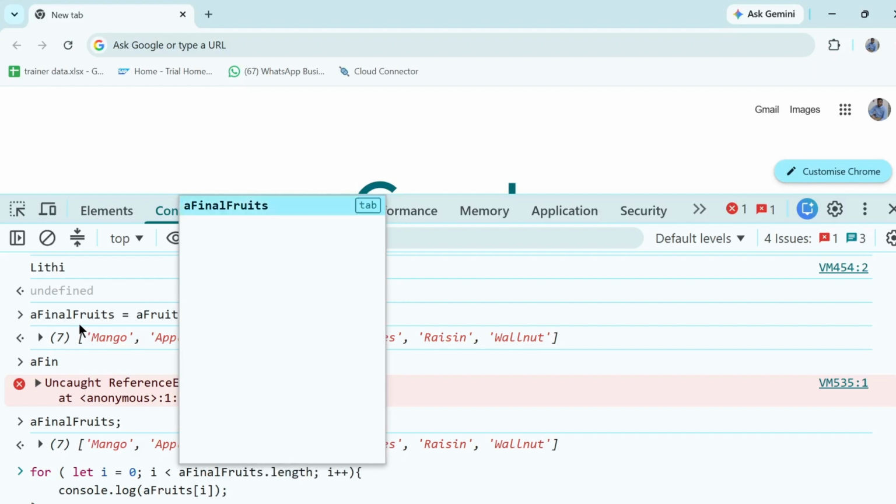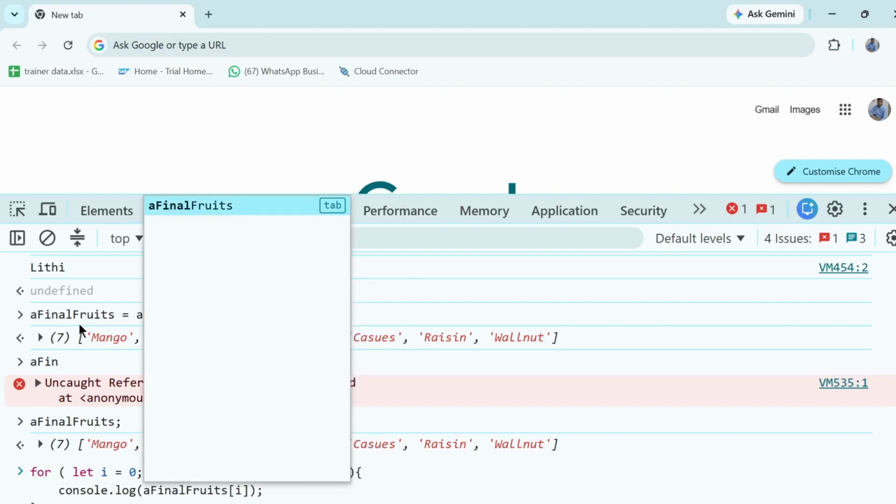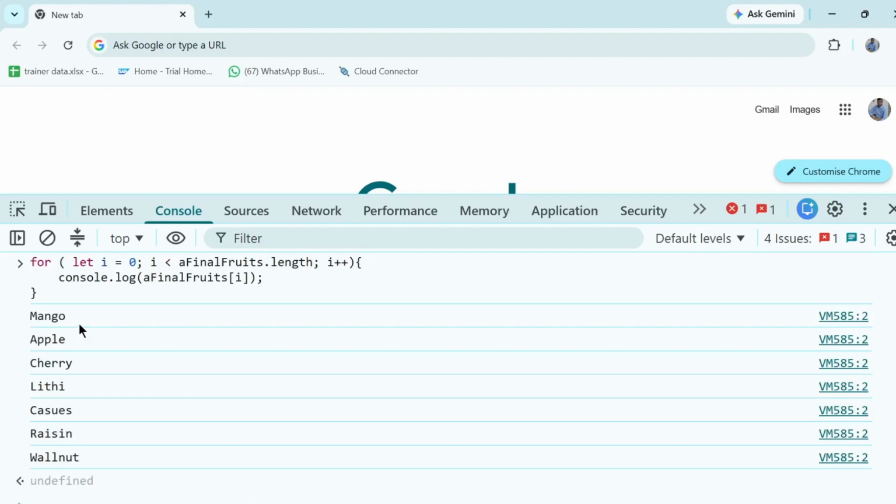Let's run this. Enter, and we exactly get all these items here.